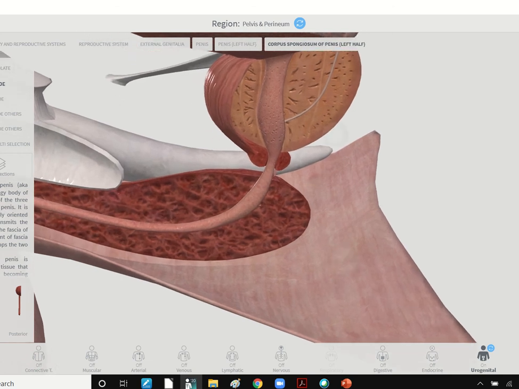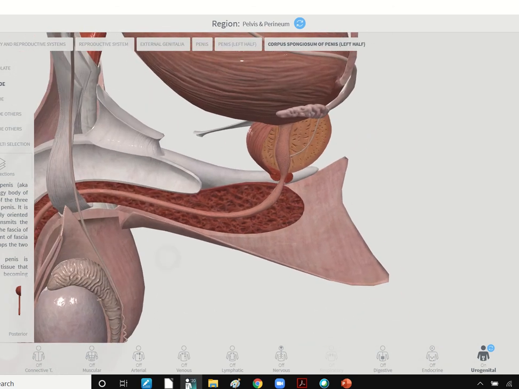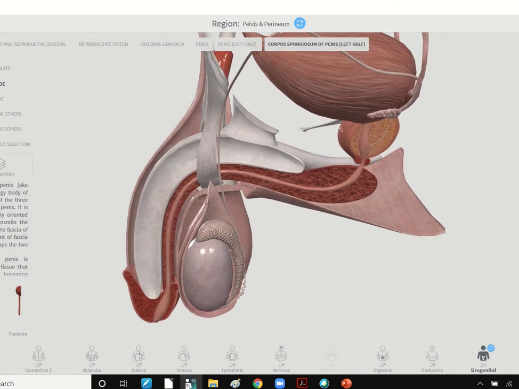And the spongy urethra is going to start from all the way here and run through the entire corpus spongiosum. Look at this long urethra. So we're going to follow this all the way down to here, and then urine will exit through the external urethral orifice. Okay, so let's take a look at what that looks like in the female.